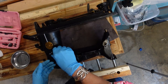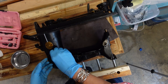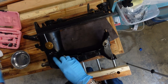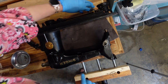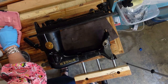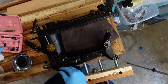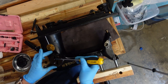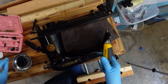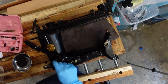Actually, before I flip it all the way over, I'm going to pull this little plate off with its little screw. I need to unscrew this up here, and there's another one down below. So once I pulled this outer plate off, there's an inner plate in here too that should come off. Like that. Okay, keep all of that together. And now I have a very clear view of what's going on inside here.